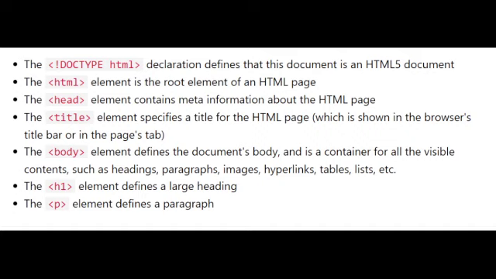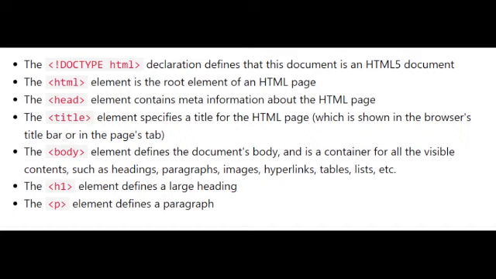The structure always starts with a declaration, which is the doctype HTML. The doctype HTML is written in capital letters, DOCTYPE, then HTML. This shows the version of HTML that we are using, HTML5. So the declaration defines that this document is an HTML5 document.